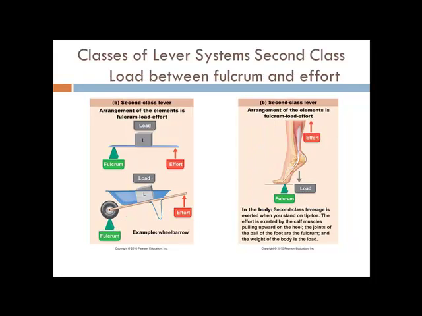Okay, next one will be a second-class lever. The best example that the book likes to use here is your calf muscles for you to go onto your tippy toes. So they will pass through your heel and they will insert down into your foot. Here, the example that I like the best is a wheelbarrow. You put the load in the wheelbarrow, the fulcrum is at one end and your effort is at the opposite end.